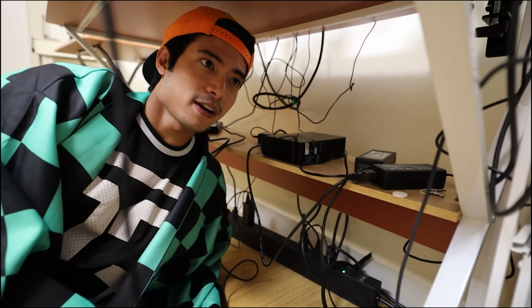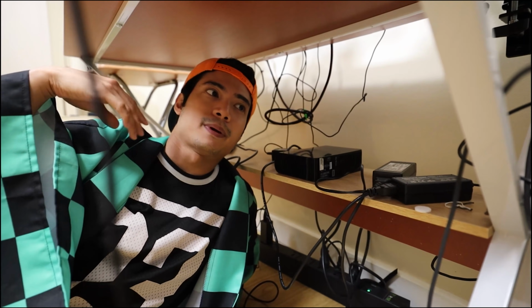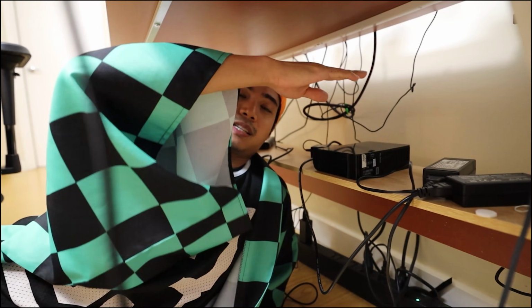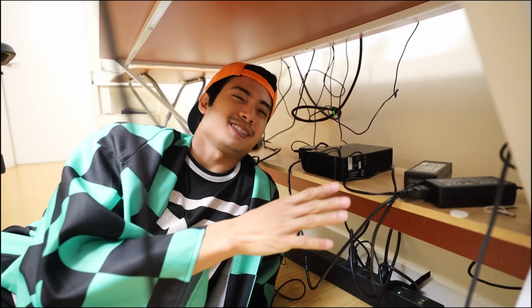I guess the last thing that I would like to show you about my setup would be the bottom and all its scariness. Hey guys, so this is very scary, but because these tables are temporary, I haven't made an effort to fix this. But with my table coming in, there will be a nice under-desk cable organizer, so you won't see this anymore.